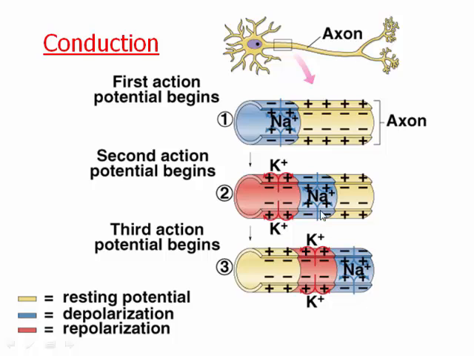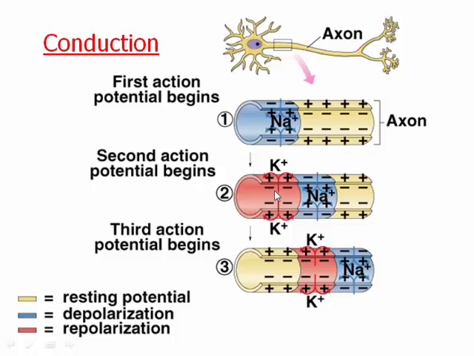Now the sodium that comes in from the second section is going to go left and going to go right. But when it goes left, it cannot stimulate this section to go again. And this is because it's not enough positive charges to reach threshold. So this stage of the axon is called absolute refractory period, meaning you absolutely cannot stimulate it to go. However, the sodium that comes in can bounce to the right and cause the third section to depolarize.